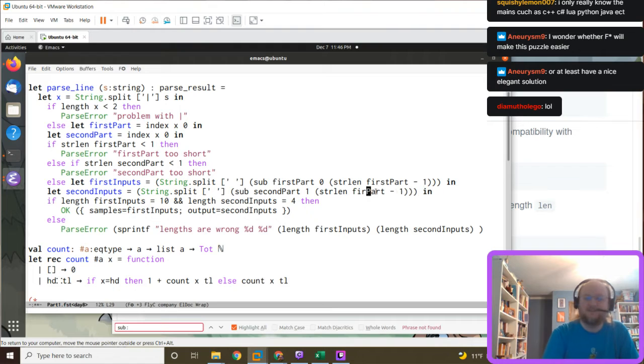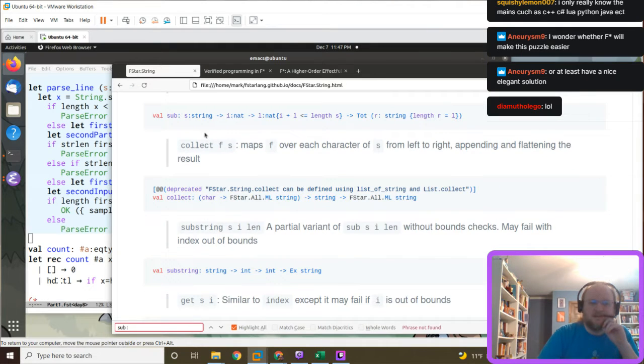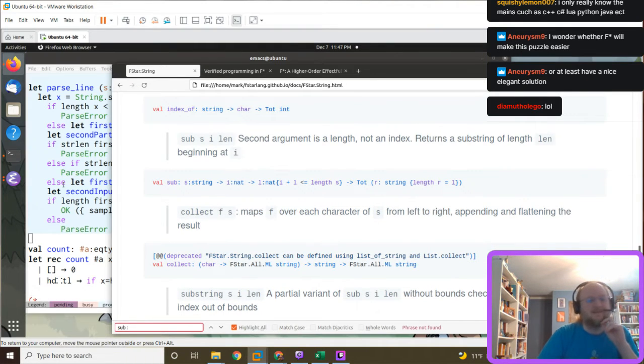So I don't know why it shouldn't have been able to prove that that substring was okay. Right, this is the huh.